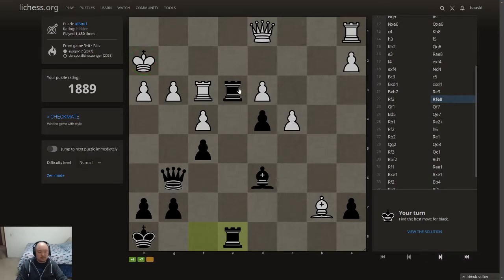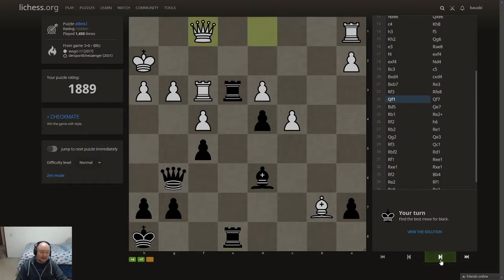His king's a bit exposed, so I think there's going to be some possibilities. I'm liking this. I'm not scared at any point right now. I feel like there are possibilities of attack, so let's move on. I thought this was a puzzle situation. We should just keep on going from here.